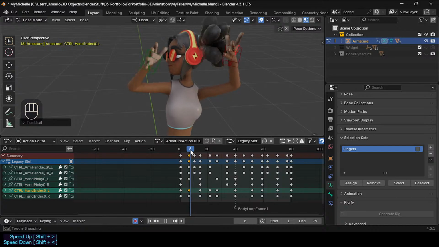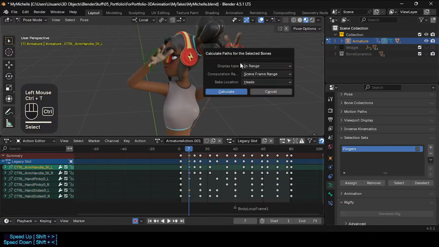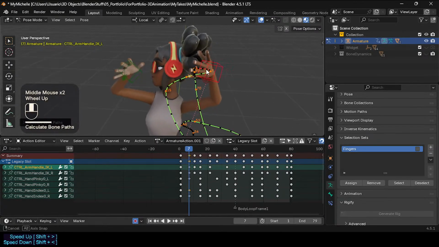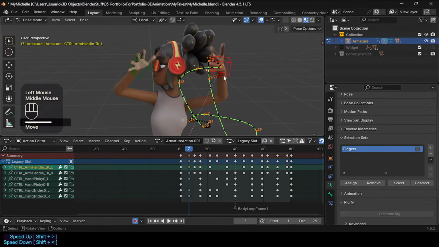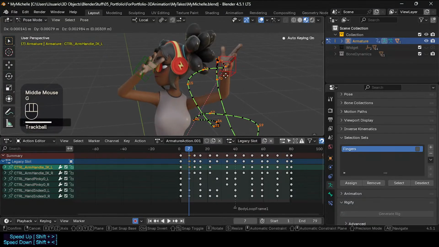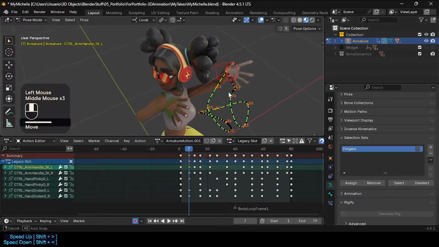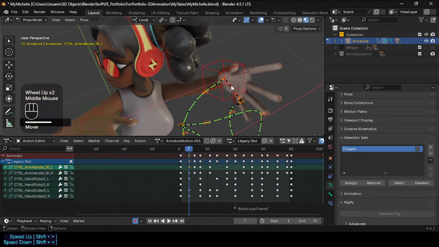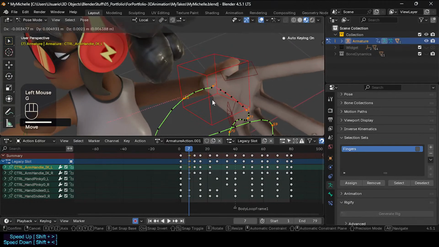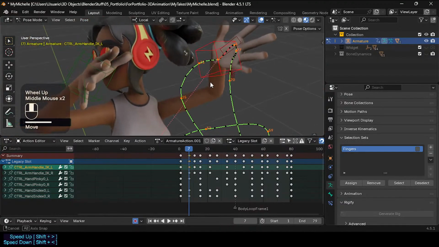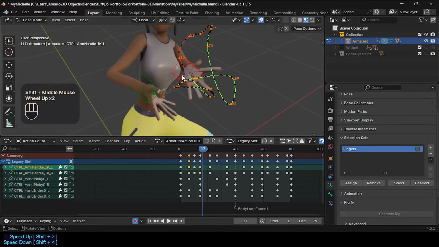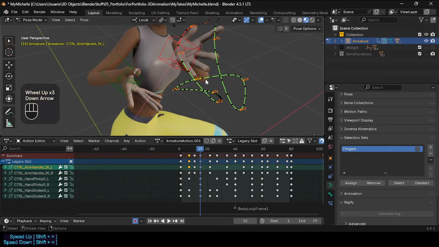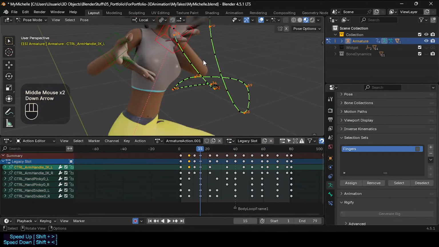The whole hand thing here could be different, maybe. Yeah, more curved here. Okay, there, see. But here we want to exaggerate.